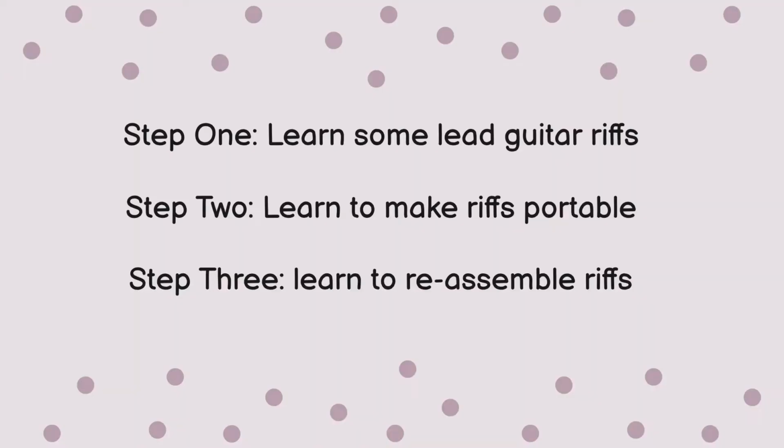The Chop Shop is a practical 3-step method. Step 1, learn some of your favorite guitar riffs. Step 2, learn to see those same guitar riffs in a way that makes them easily portable, movable, and reusable so that you can use them to improvise guitar solos. Step 3 is learn to assemble those same riffs in a way that makes musical sense and that tells a musical story. And this is how many pro players improvise guitar solos.